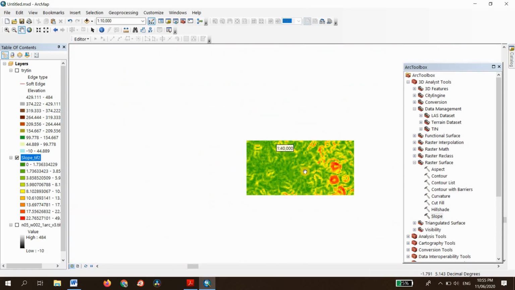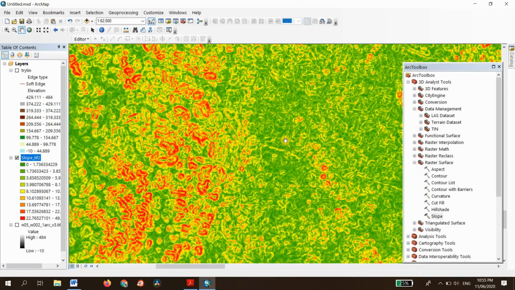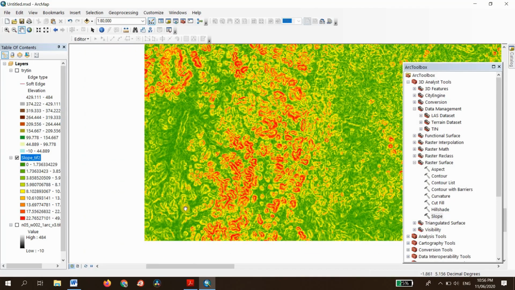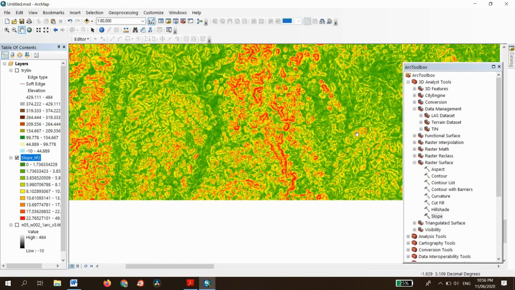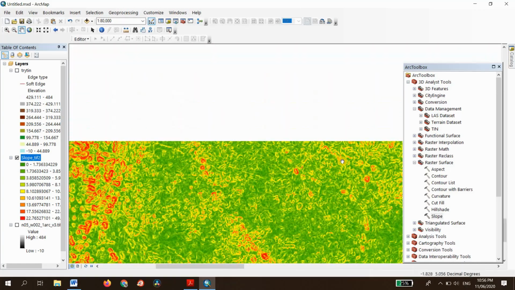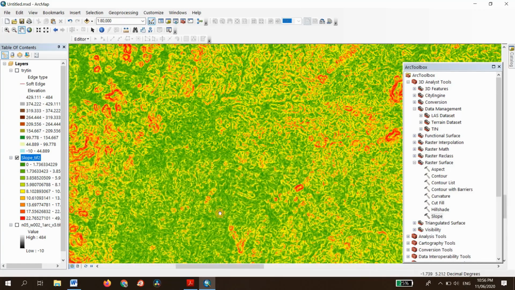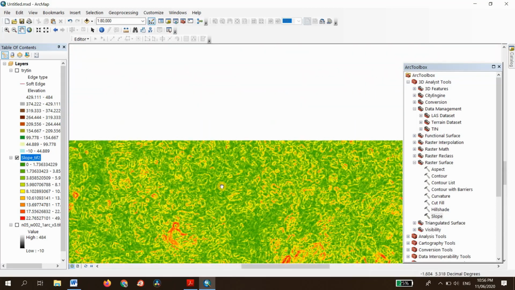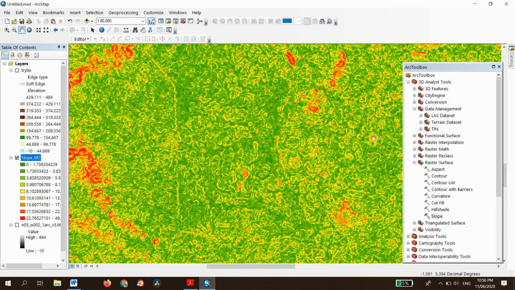So in terms of country planning or town planning, you should be able to determine areas where residential buildings can be built, and areas where maybe dams and other things can be constructed.